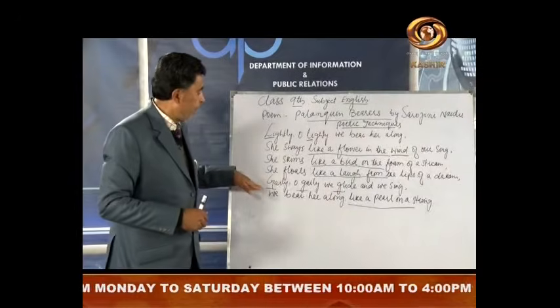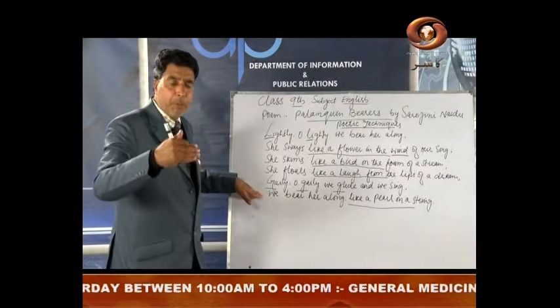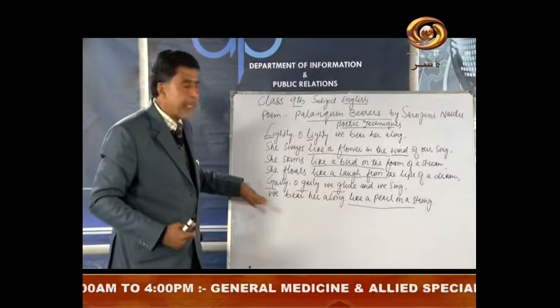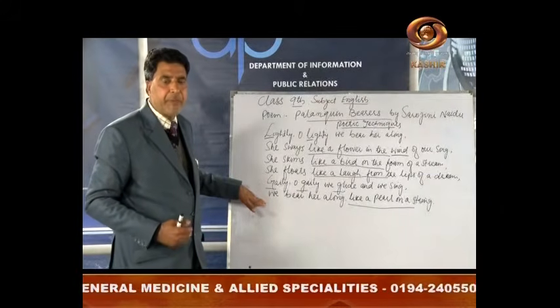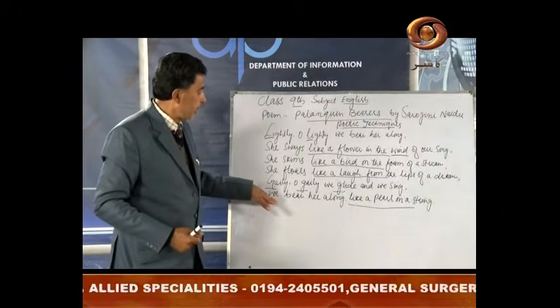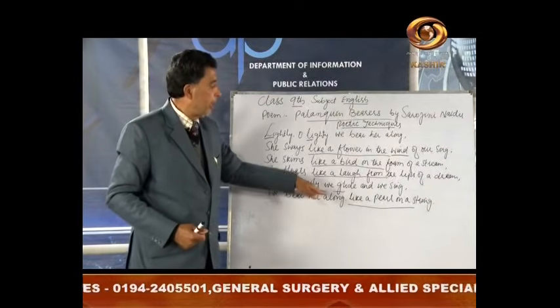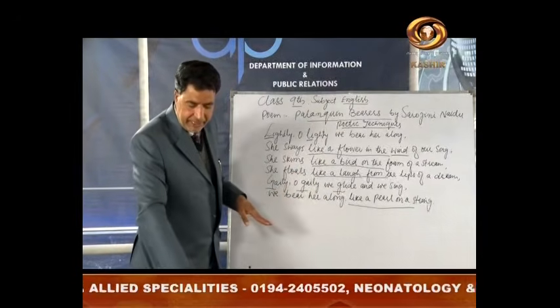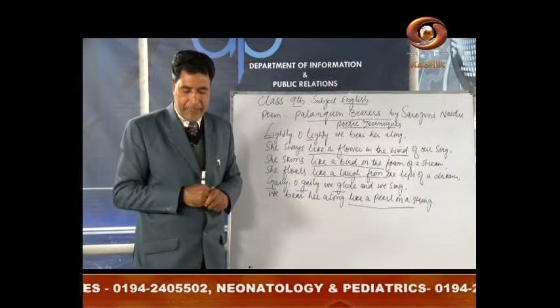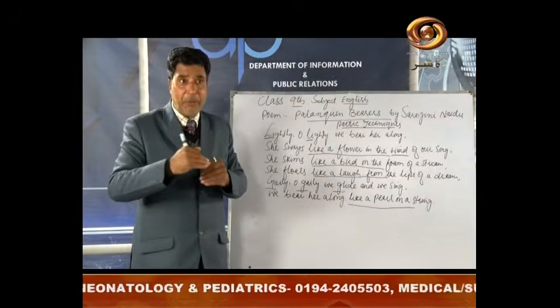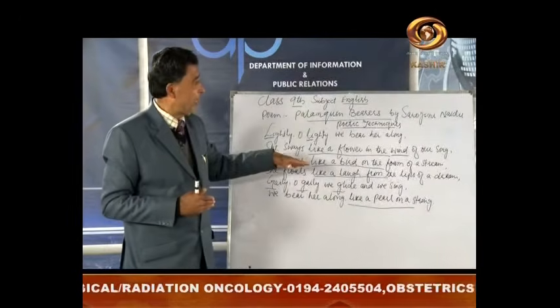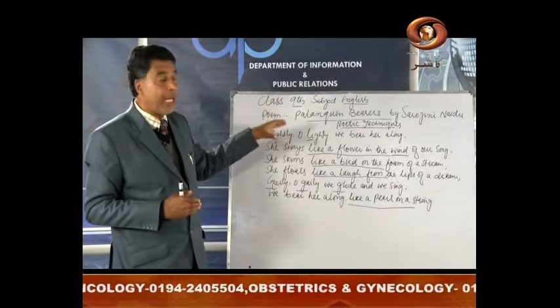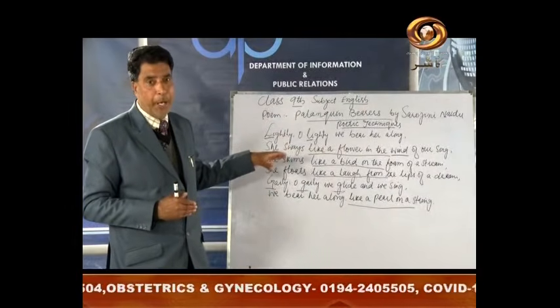Here is a refrain. Refrain is very poetic. Poets generally use this when we repeat a phrase, a word, or a verse. See here in this sentence we say, we bear her along like a pearl on a string. In the second stanza also, we bear her along like a pearl on a string. So this repetition of a line is called refrain in English. Beautifully, through this poem there are more than 8 poetic techniques.